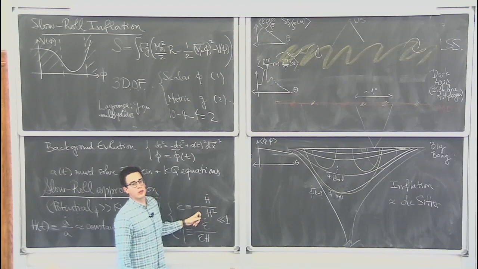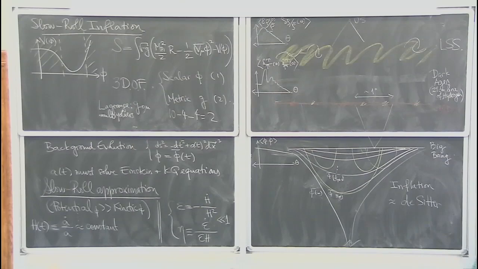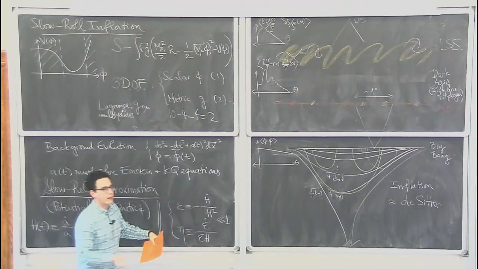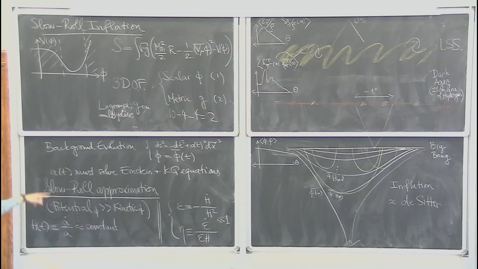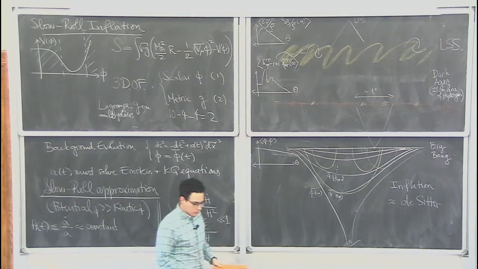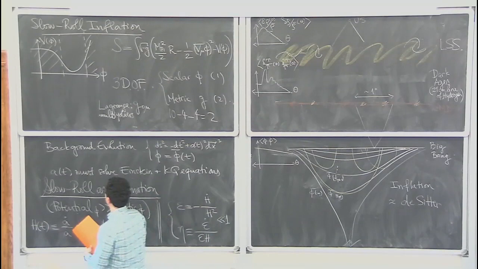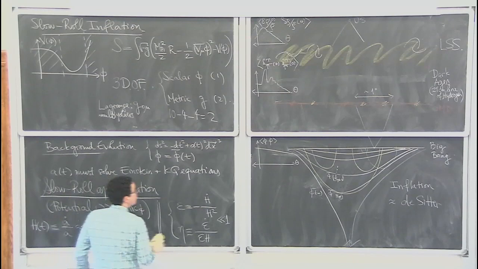So you wouldn't be surprised that we're, again, very close to studying the massless scalar field in de Sitter space. These two conditions are ensuring that I have a very light scalar field, and I'm very close to de Sitter space. Okay. So I need to engineer some potential such that I'm in this regime, and these two conditions are satisfied. So this is the background solution. Now let's study the fluctuations of this, because I'm interested in the fluctuations.